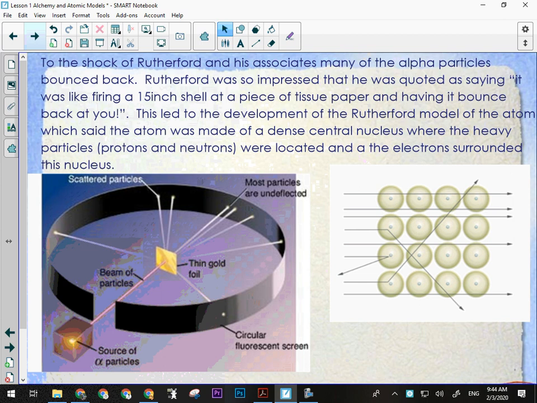All right, so once that experiment was done, now everyone was fine with, okay, there's a nucleus. The protons and the neutrons are there. We're good with that. What do the electrons do? They're tiny. They're moving. We can't see them. Okay, what are they doing? Are they orbiting the nucleus like planets orbit the sun? Do they move all over the place? Okay, can they fly off?